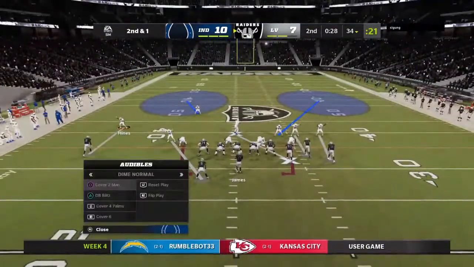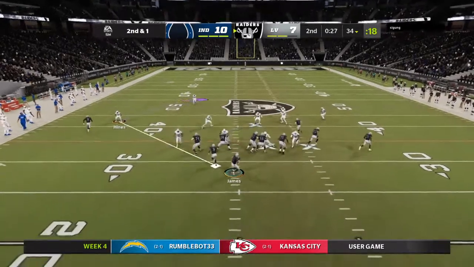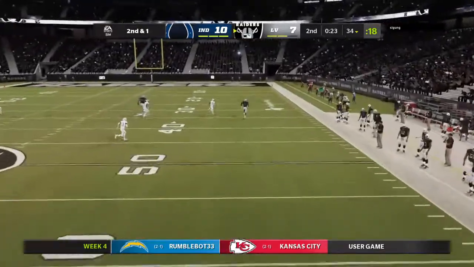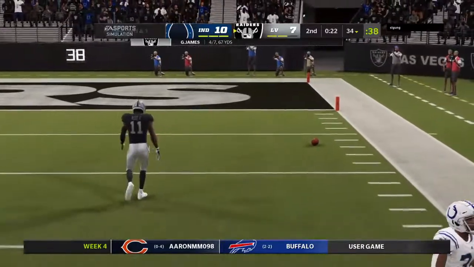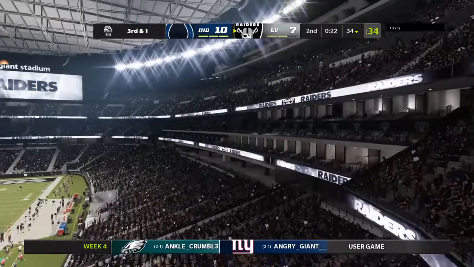Maybe a good spot to take a shot. Here's 2nd and a yard from the 34. From the gun, James flushed out right. On the run, he'll let this go deep right side. And that will be incomplete. Tried to dial up the long one way out there, but it'll be 3rd down.